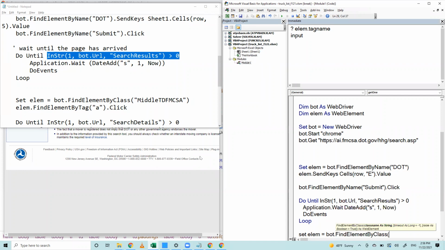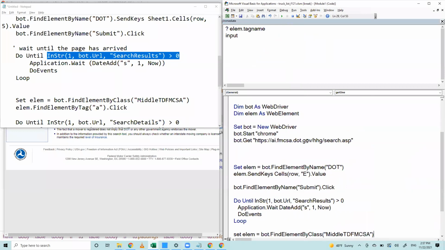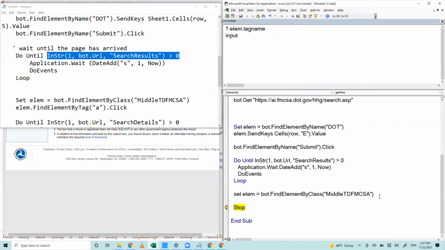And then I'm going to put in the class that I'm after. So we'll run that. Again, I can print off that tag name and just make sure that I've got it okay. That's a TD.